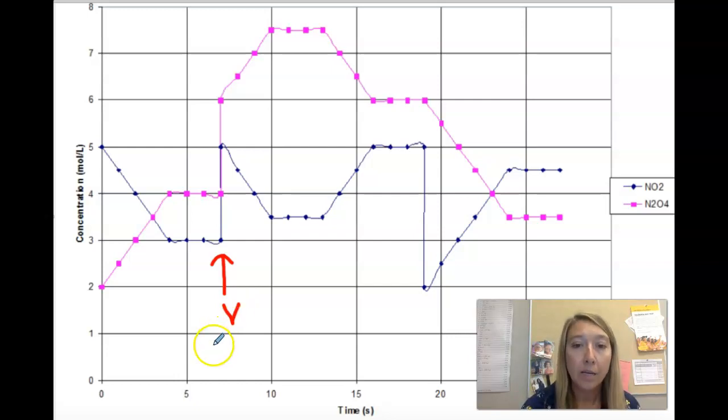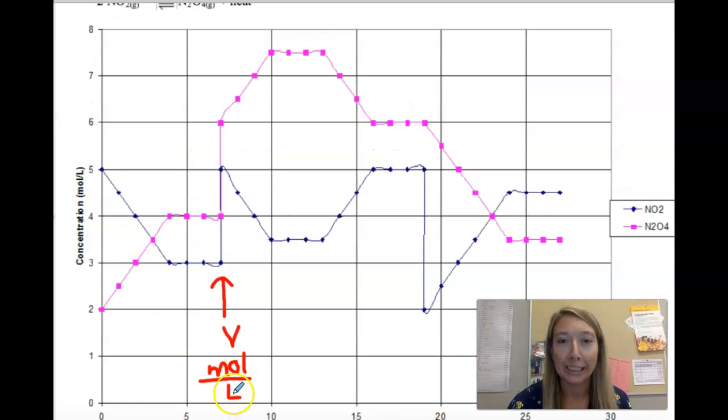Because this is moles per liter, we can look at what happened to the concentration. We see that overall it went up. The only way for it to have gone up, because we're not changing the number of moles, is for the liters to have gone down. So from that, I know that the change must have been a decrease in volume. And I don't even have to go to Le Chatelier's. Some I will, but some I won't, okay?